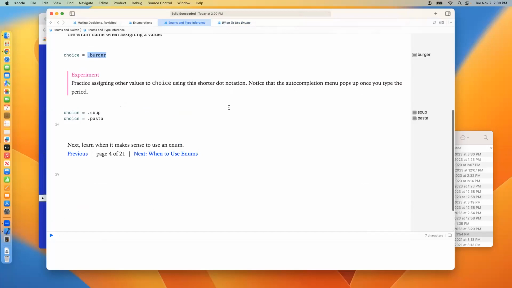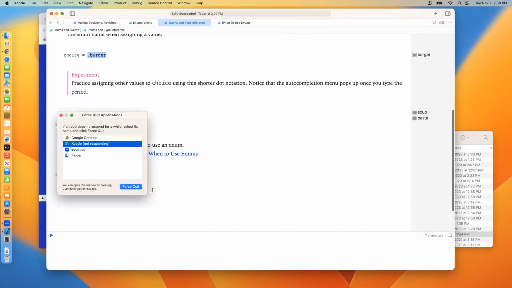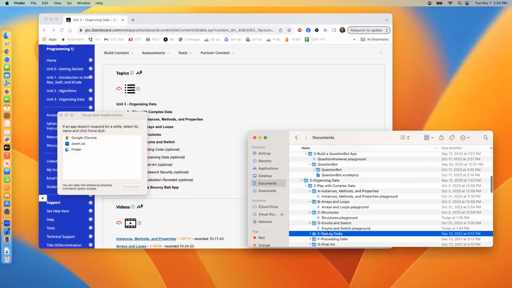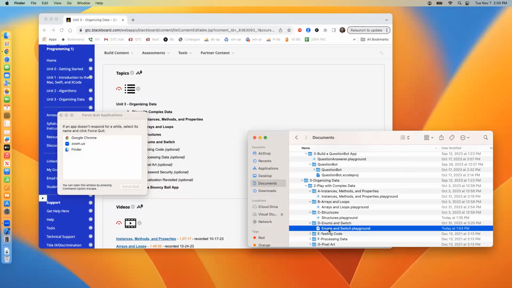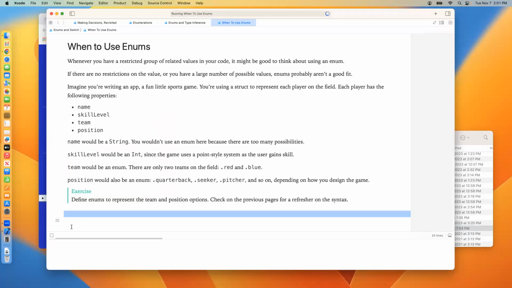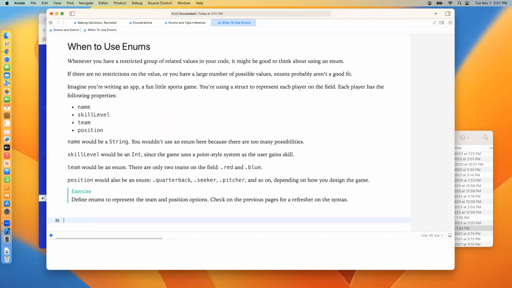Something on that page. All right, I think I can build an enum without looking, but I wanted to look on purpose, right? Because I wanted to refresh what the structure of an enum should look like. So let's once again, Command Option Escape here. I'm going to do the force quit on the video this time. So if you get locked up, Command Option Escape, you get the force quit panel. I am closing Xcode. And by the way, I'm not going to go back a page this time, because every time I do that, I can go back to the page, but when I try to scroll up is when it crashes. Very, very weird. Not really sure why. All right, so let's just try to do this then. I'm going to go ahead and use the keyword enum.